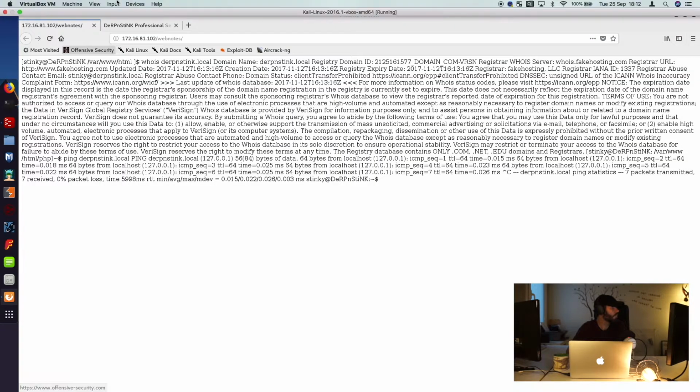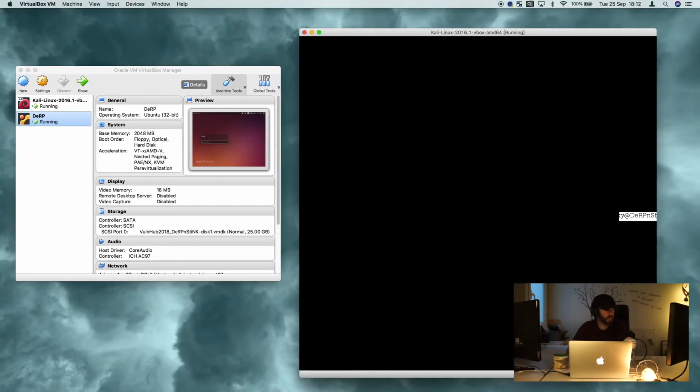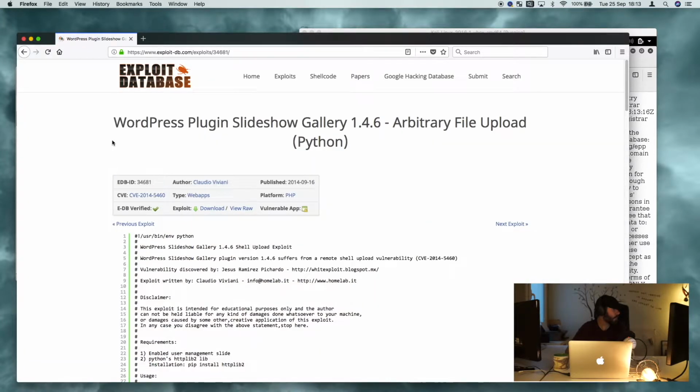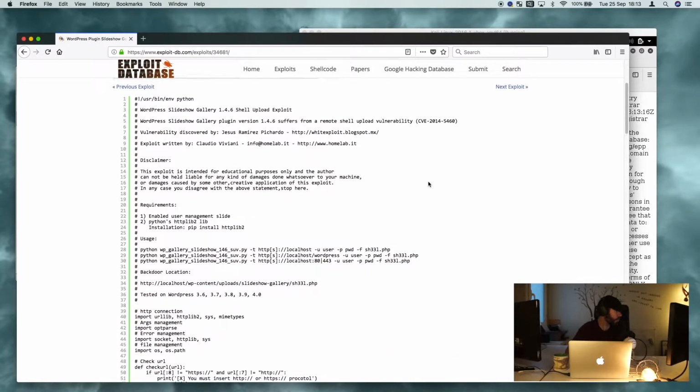Let's just quickly bring the browser over and have a look at Exploit DB. So WordPress plugin, slideshow gallery, 1.4.6 arbitrary file upload, which is a Python script.